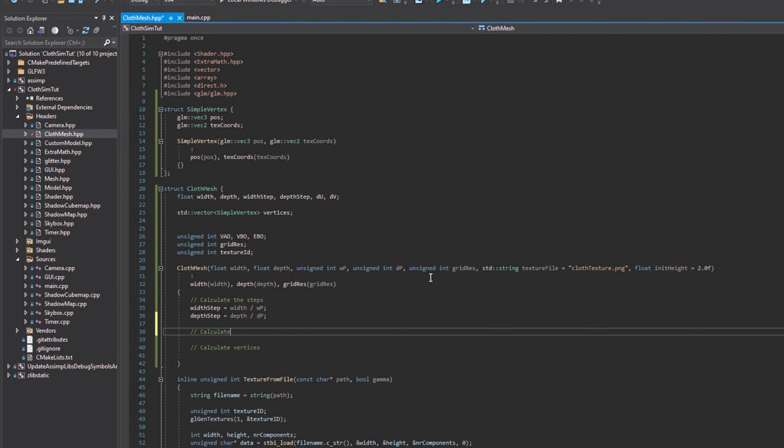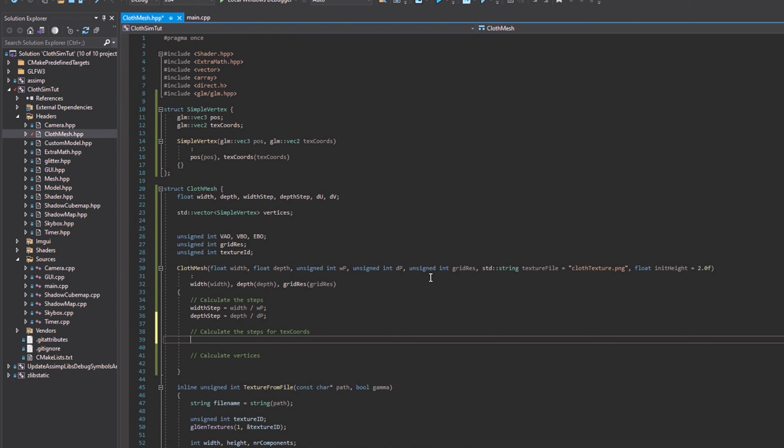So we're going to say calculate the steps for text coords. And if you remember with texture coordinates, before we divided the width and the depth into steps, now what we have to do is divide 1 into steps, because our texture coordinates will go up to 1.